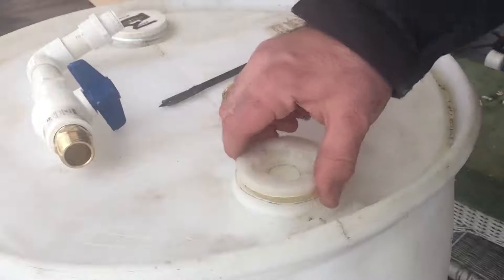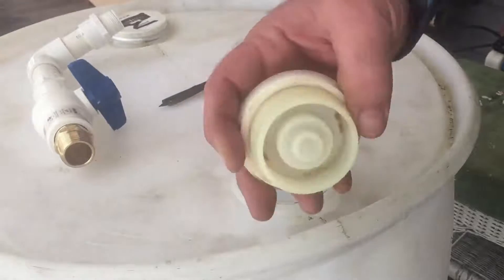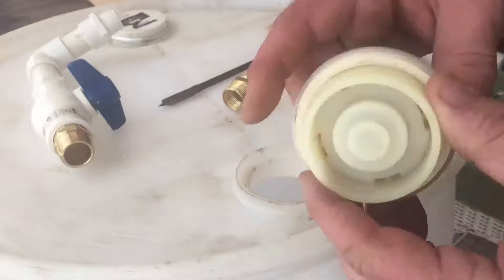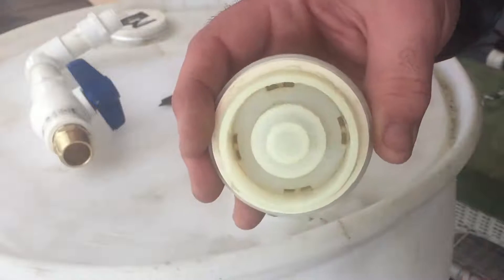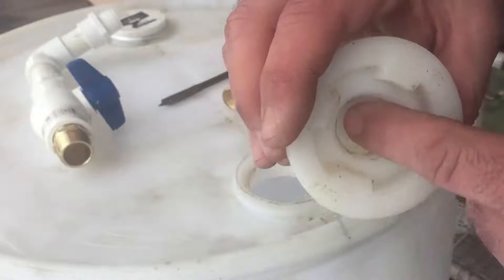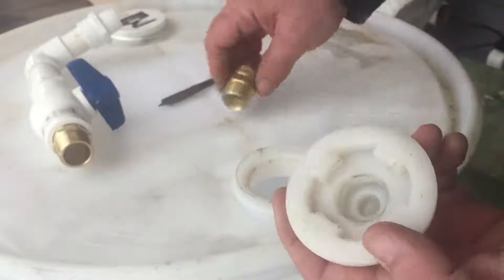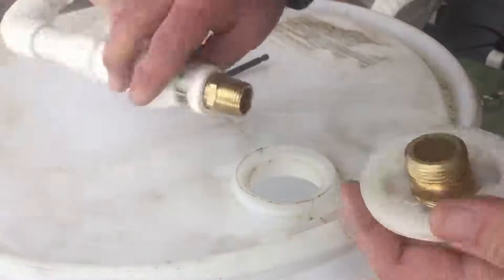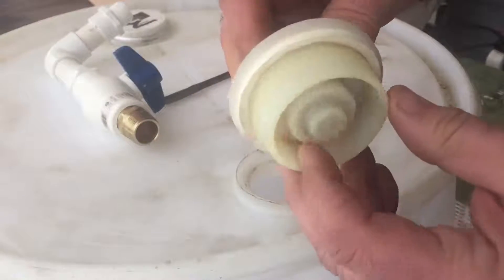Most of the barrels you get from the car wash have a cap like this that screws in watertight. It's got a gasket on it to keep it from leaking, but the problem is it's capped off — it has a plastic piece so that when you turn the barrel sideways it doesn't spill. We have to drill a hole in here, but there are threads you don't want to mess with because you want to put a fitting on here — the same one you use at the end of the spigot to connect the hose — with the non-hose side inserted there.